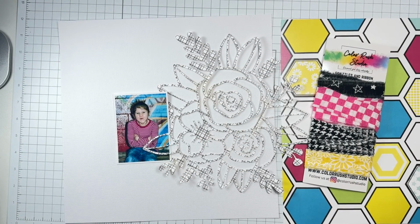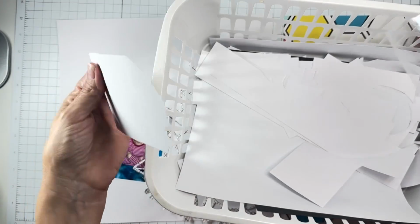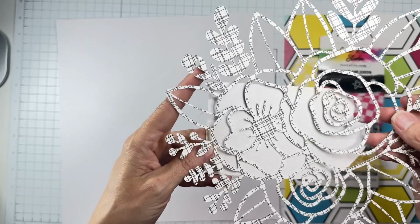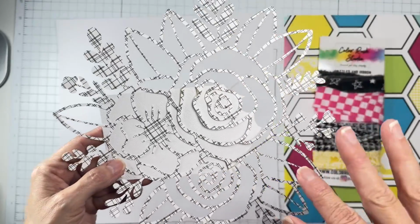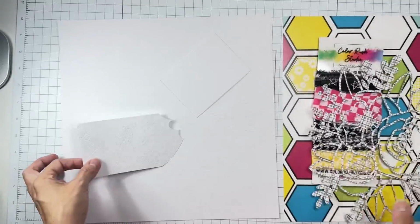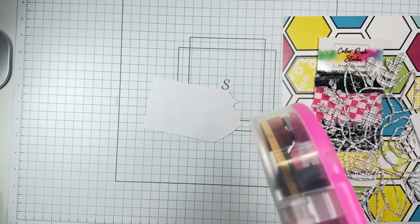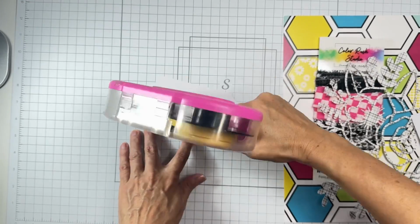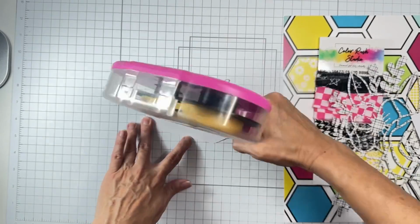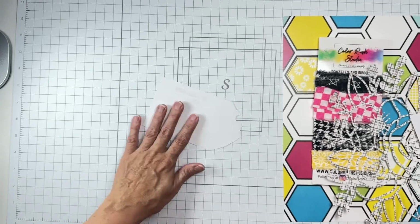is grab from my scrap bin. I have a little, not a little, it's kind of large, a scrap bin of my whites for the most part. I keep whites, the occasional black, this one will work, the occasional black cardstock, and I keep like transparency. So I'm going to go ahead. I know this might come to be like one of these odd ideas I have, but it's okay. And I'm going to just get lots and lots of dry adhesive on it. Okay. Got it. This seems doable so far in my brain. So, and I'm thinking the ATG is going to be my best bet.